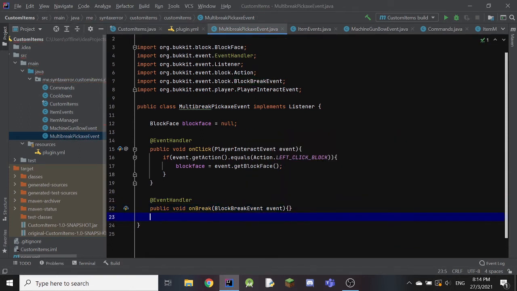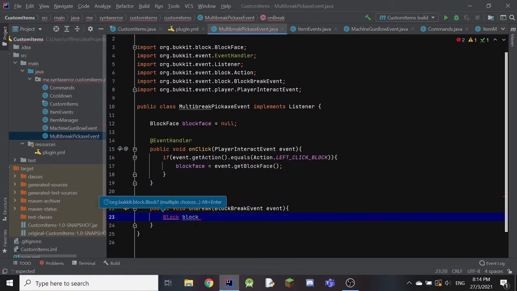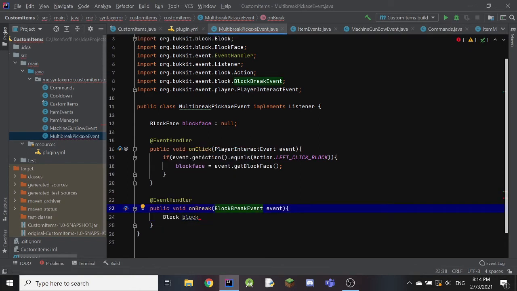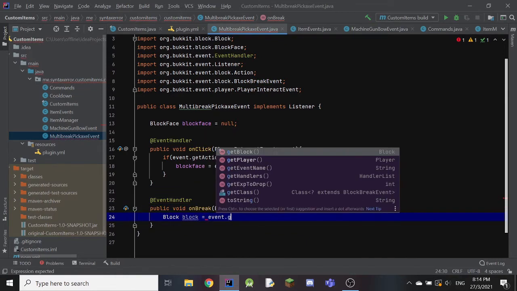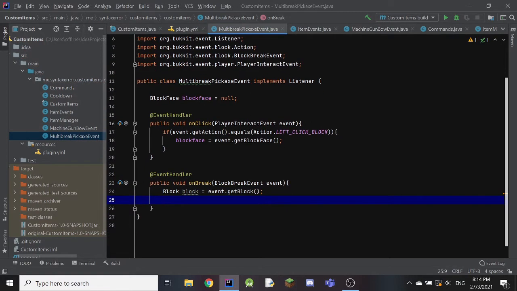So this class will be called whenever the player breaks a block. The first thing that we're going to do is create a block, import block. Block equals event.getBlock.